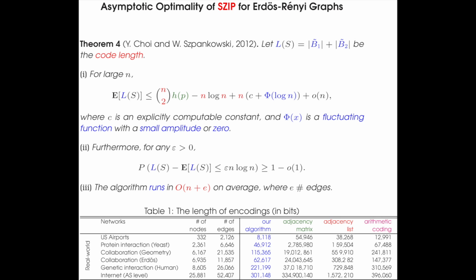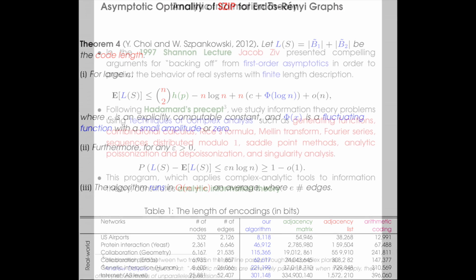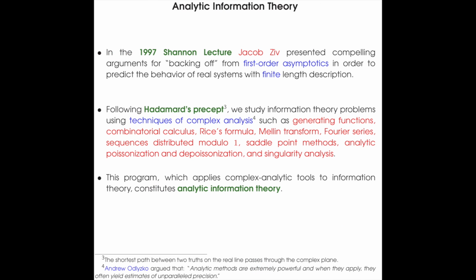And we are going beyond the structure. We are trying to understand structure with labels and so on. Okay. At the end, I did not have time, but to tell you that all of these results were proven using a special technique. Most of these problems are discrete in their nature. But we use a very sophisticated technique of complex analysis, such as Mellin transform, saddle point method, Poissonization, singularity analysis, and so on and so on.